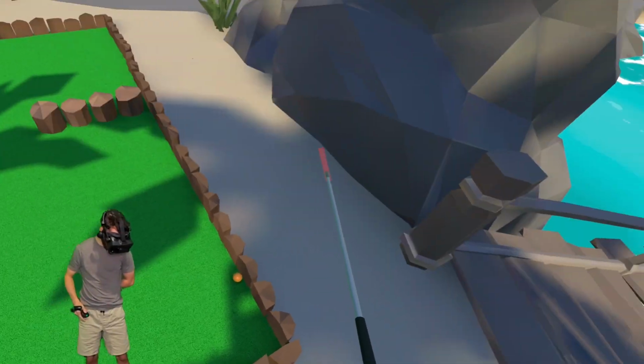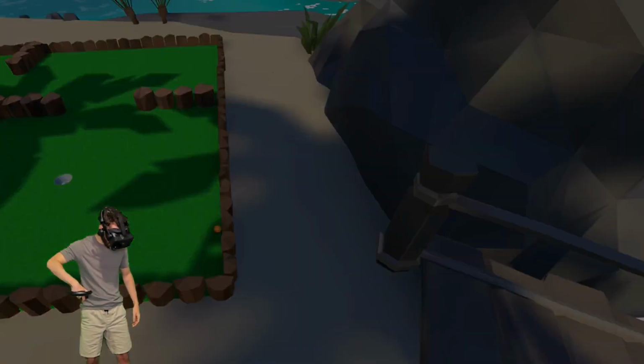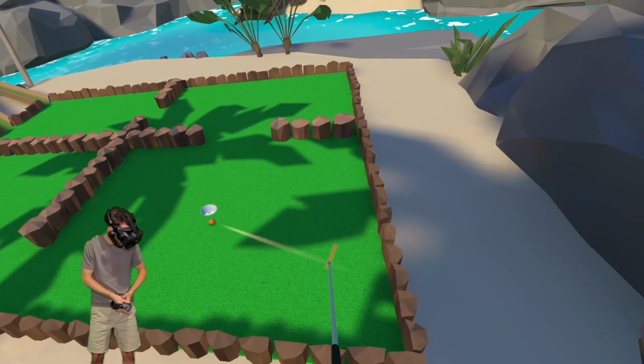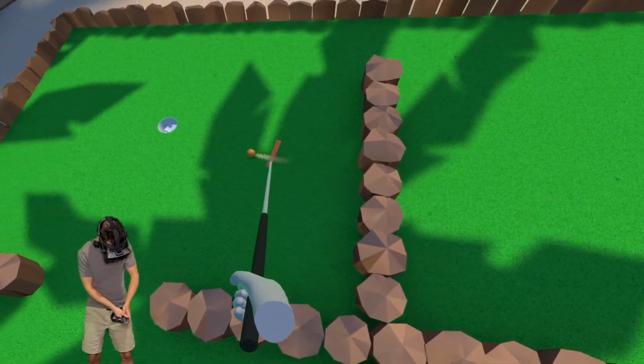You know the great thing about this, too? Since this is VR, you don't have to actually worry about moving the ball slightly off the wall so you can actually hit it. No, you just go through the wall. Just don't even mind it. I mean, you miss, but you don't mind the wall anymore. And that's great. That's fantastic.